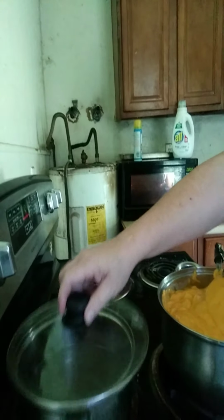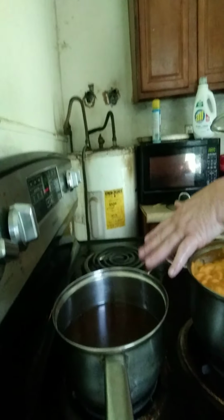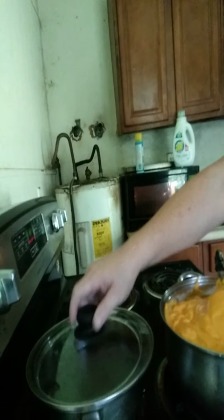Tell them how you're doing your chips. For unfortunate reasons, I can't use my fry daddy because I'm on the cord. So I'm going to put them in a pot. I'm kind of going to deep fry them in this pot. It's going to be a little hard, but I'm going to work it out because it'll be better.